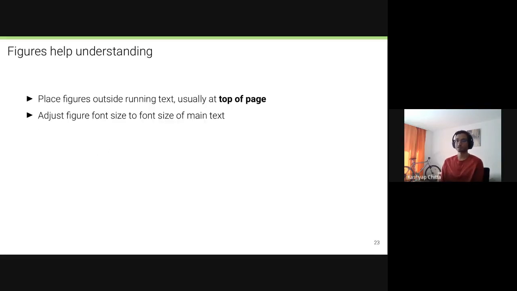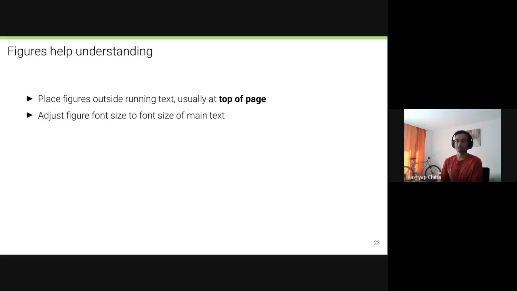All right, so about figures quickly. I think these are some stylistic recommendations. Usually it's nicer to put figures outside the text so that they don't break the flow of text. And also, for someone reading quickly, they can directly look at the figures of your paper because they're clearly seen at the top of each page.